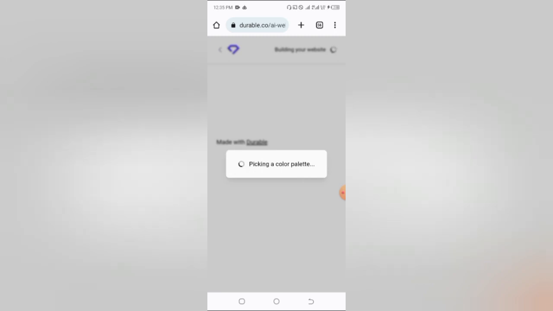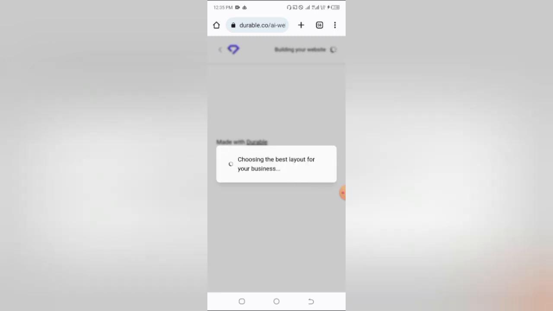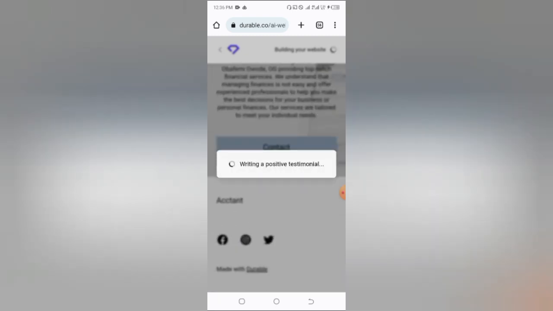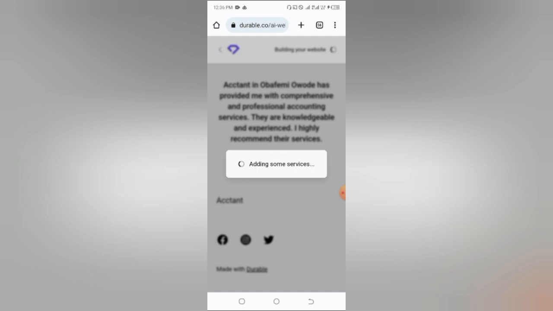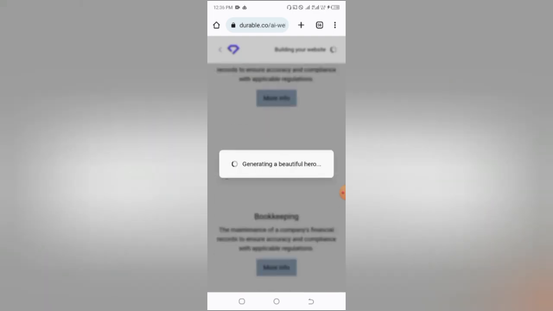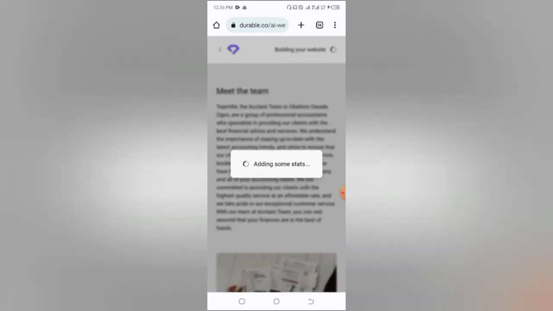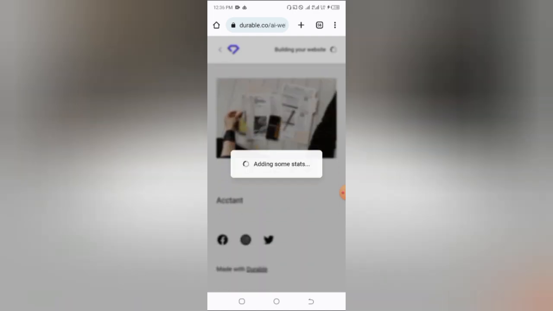So this is going to generate a website for me in under 30 seconds. You can see it's generating. I don't necessarily need to do anything. It is doing things by itself. Now you can see it is doing everything. It's creating reviews for me, doing beautiful things for me. And let's see, it's adding some services. Wow, and it's generating beautiful images. All these have been done without me doing anything. All I have to do is put in those two pieces of information and let it keep rolling.